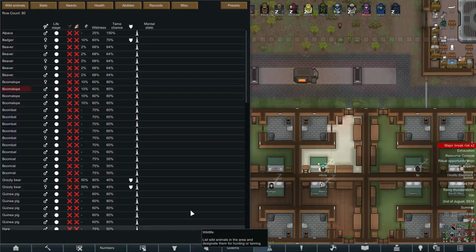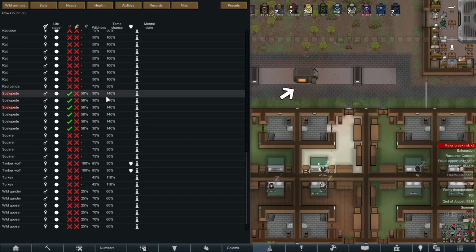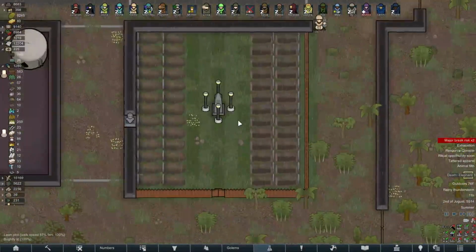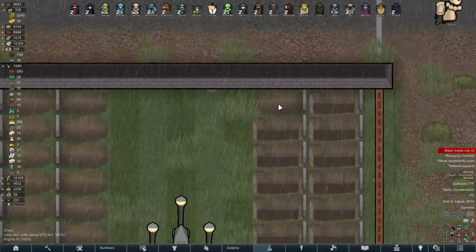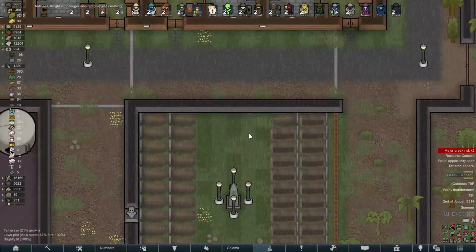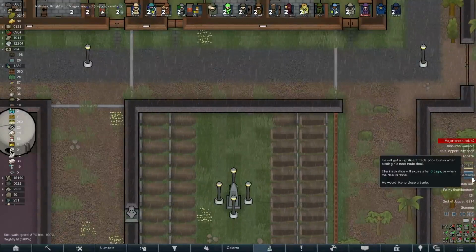Are these things still manhunters? No, they're not. We're actually thinning them out. The first grave on this side now filled. We have 52 graves. I do not want to fill them all.